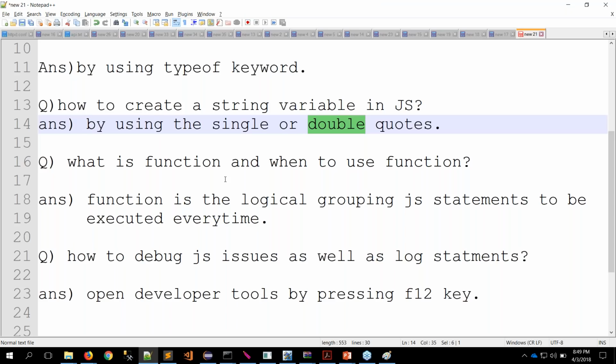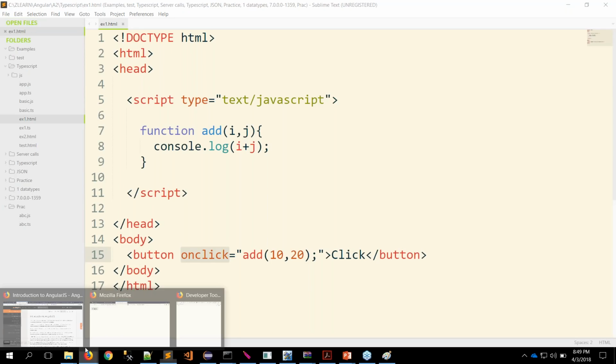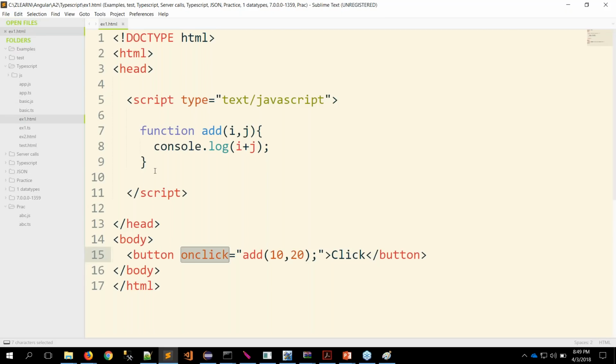So far we have reviewed the basic concepts of JavaScript. What are they? Data types, creating a variable, creating a function, and tying the function with the events. So this is today's agenda. And guys, tomorrow's agenda is what? Working with different use cases. So what are they?